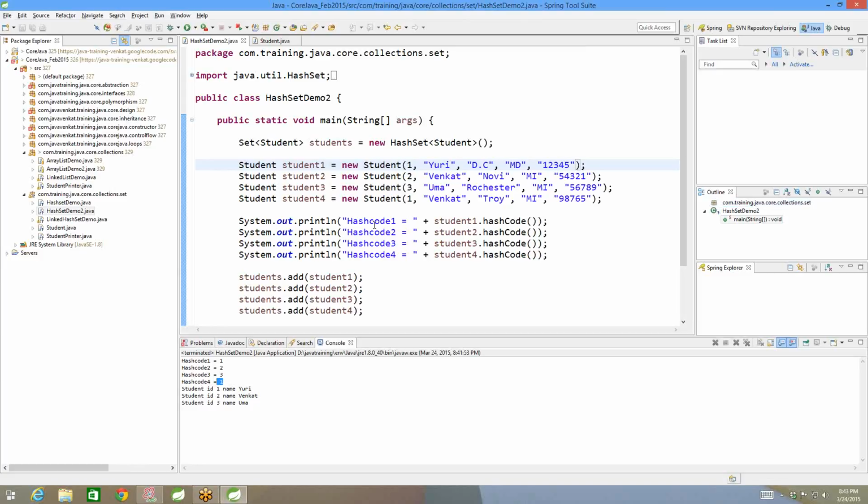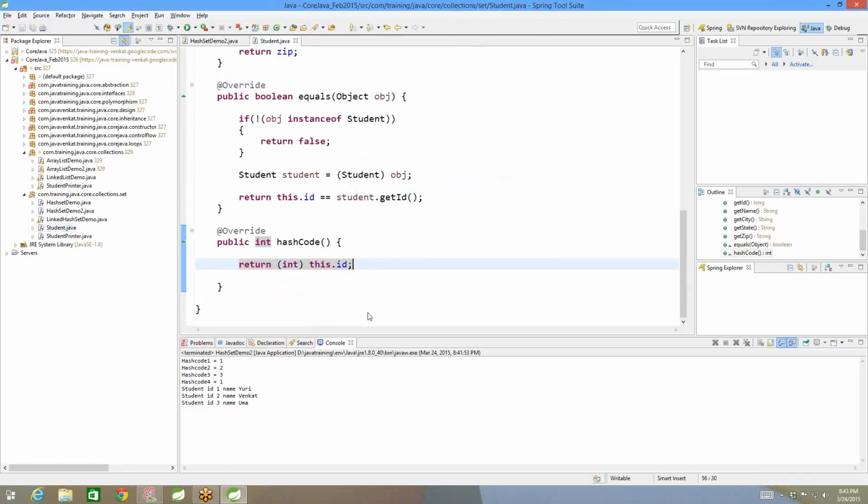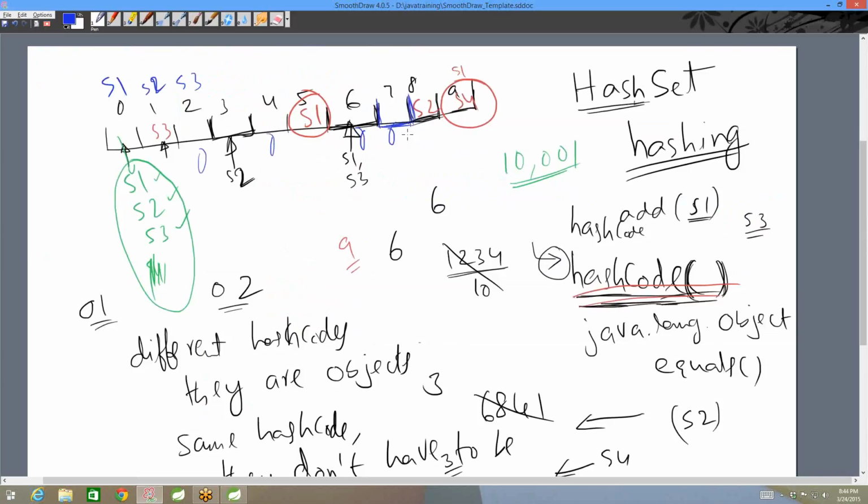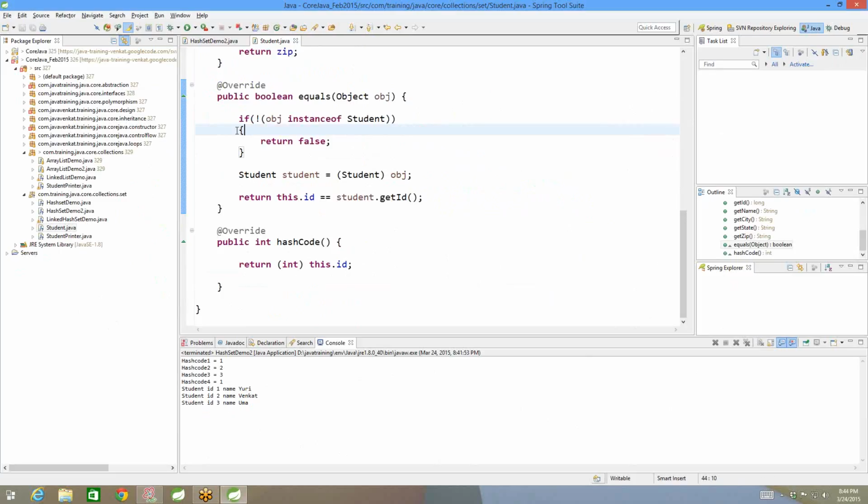So that is why you saw it: your duplicate is gone. Because it did not even compare, it did not even come to equals. The first thing is it will call the hash code, because if hash codes are different, then I don't have to compare equals, right? From the hash code I'll come to the index. That index happens to be here. Well, there is nobody here, so I'll put S1 here, S2 here, S3 here, S4 here. The reason is they're all having different hash codes. That is what the default implementation, you will get it from java.lang.Object.